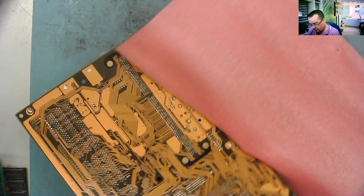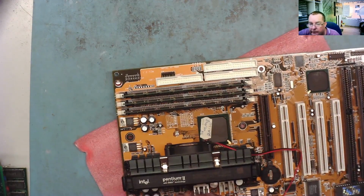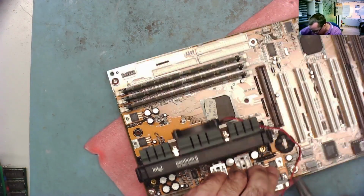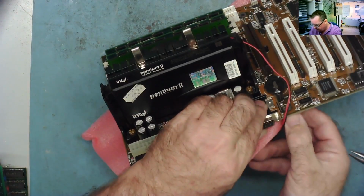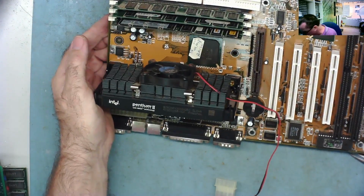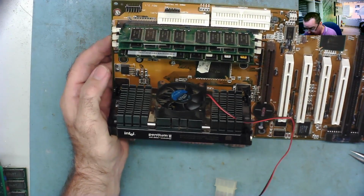So that's the CPU. And just looking under here, there's no manufacturer's mark on this motherboard. So I'll get rid of this actually. Just take this little clip out. There we go. Get rid of that. So there's no manufacturer's mark that I can see. Award BIOS. Really don't know who made this thing.